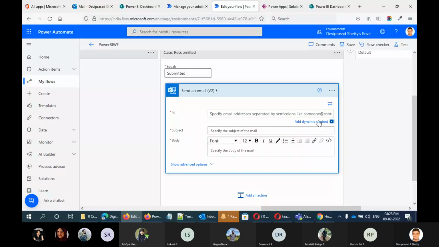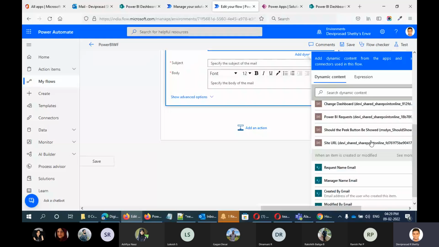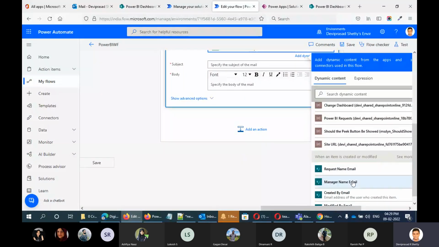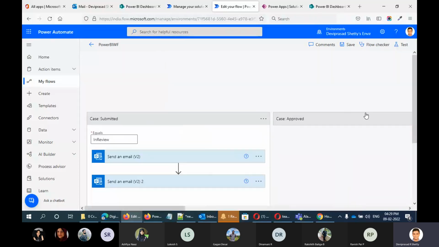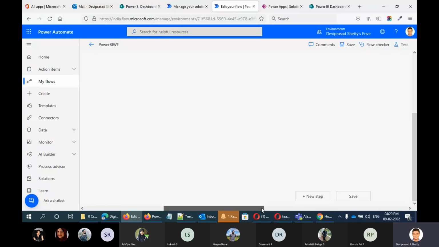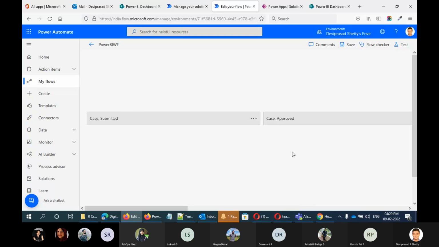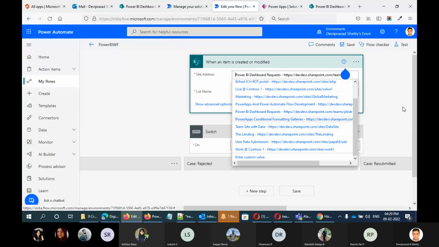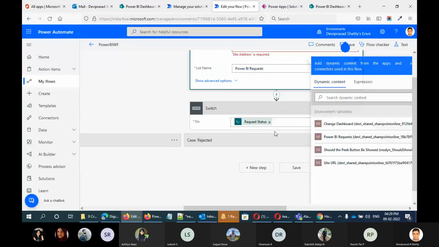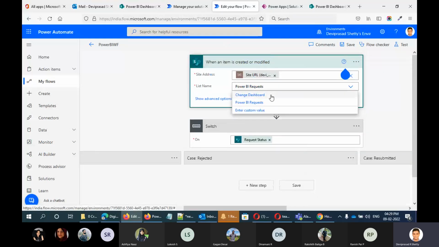Yeah, now I can see my URL variable. There was some network issue. Just a minute. I have to also see my variable over here as well. Let me minimize this. So yes, here you can see that site URL. This is the variable. Rather than giving the list name, I will be using these variables in my Power App.